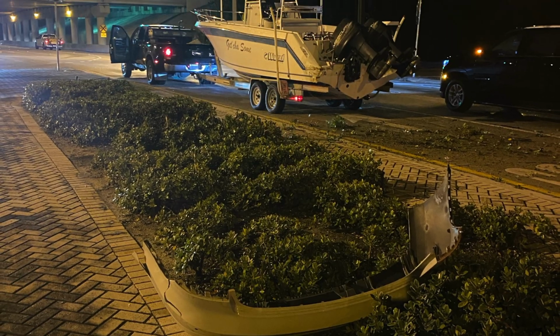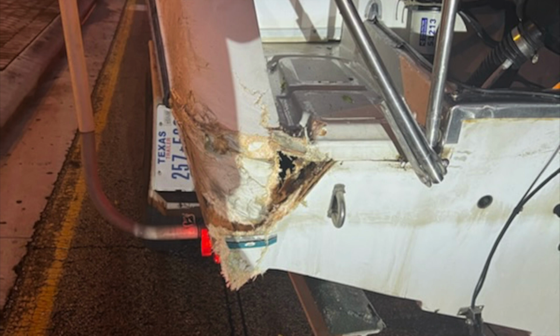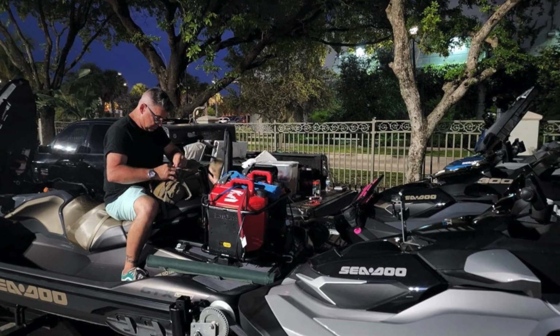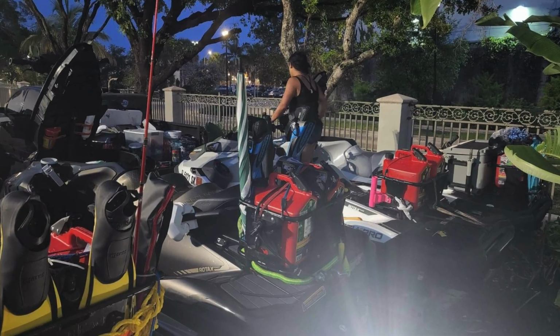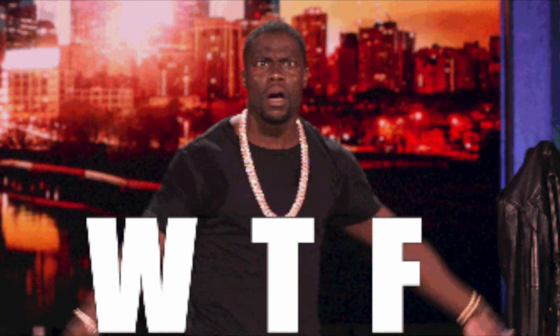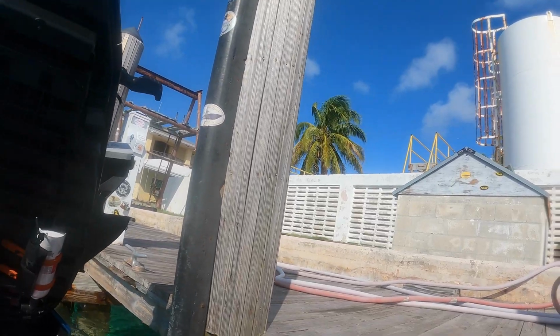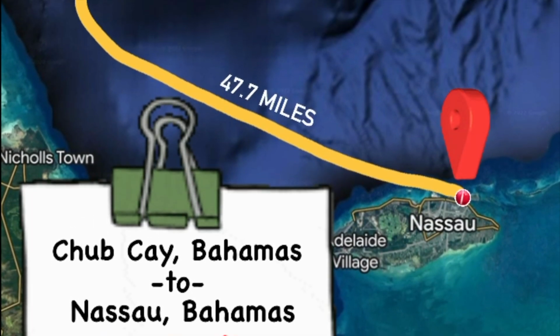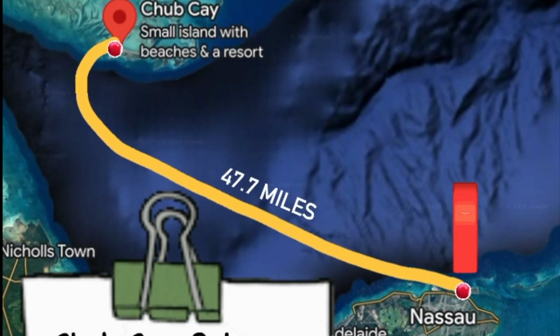And just to give you a little example, we lost our chase boat to a reckless driver just as it arrived in Florida, and without a chase boat, we didn't have enough space for passengers. We had to downsize all our stuff that we were supposed to bring to basically only bring necessities. And to top it off, the first fuel stop we were supposed to get fuel at ran out of fuel. No gas?